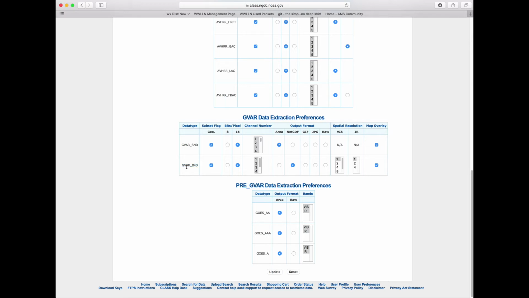Since we're going to want to use Python to display this data, we want the output format set to netCDF. By default, it was set to area, but we want to set it to netCDF so that we can get this data back in a format easily read within our Python system. Once we've clicked netCDF, we can leave the rest at the default settings for all the channels. For the highest spatial resolutions, we can click Update.